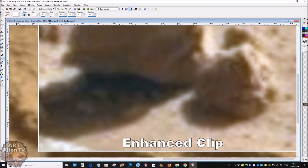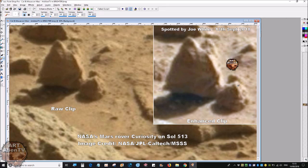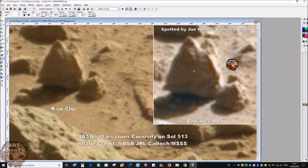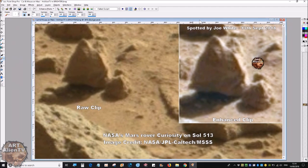So there is some detail there, and there seem to be nostrils here. There's a dark spot there and a dark spot there. I don't know if you can see that, but it could be a carving, it could be a skull, but there's not quite enough detail in there to tell. And it's got this kind of ear thing hanging down like this. I don't know if you can see that. And there seems to be one on the other side as well, just there. So that could be another type of creature. It could be a skull, it could even be a carving, as I said. Don't know. But very interesting indeed.